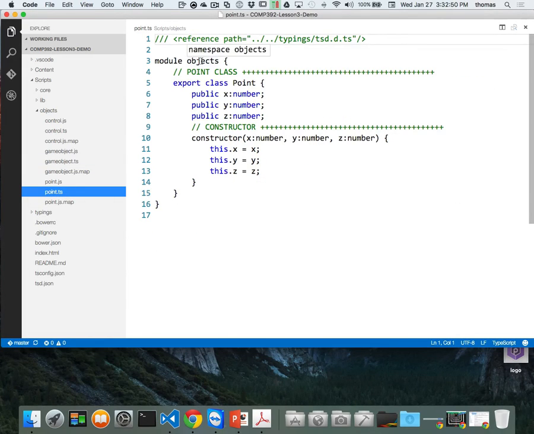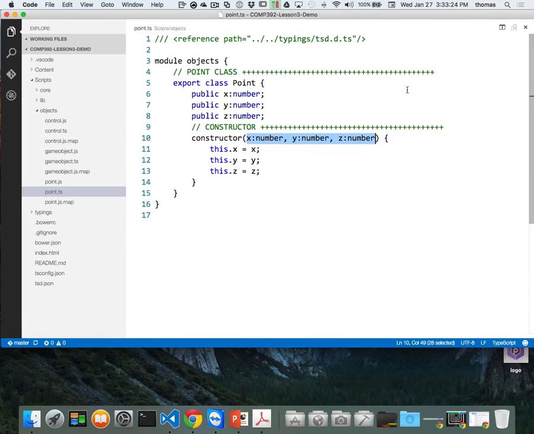Point is also part of the objects namespace, and it's a point class that basically contains three properties, if you will, three instance variables, X, Y, and Z, right? And then what I can do is I can set up this little object of X, Y, and Z. In fact, if anything, this is like a vector3 object in other languages, right? So I have an object that has three properties, X, Y, and Z. And then in the constructor function, I can set these properties. I haven't created getters and setters, but by the way, I can in TypeScript, right?